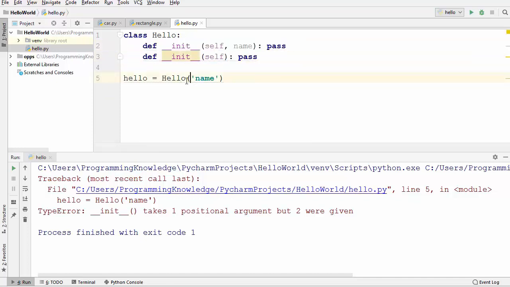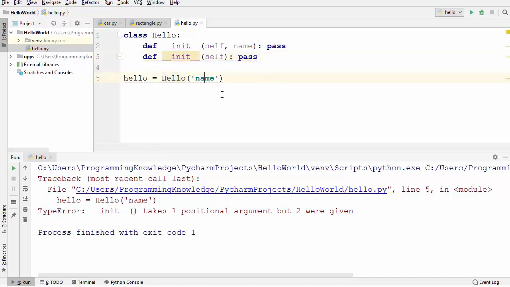So always remember, it's not allowed to use multiple init methods in a Python class, but if you do this, the last init method will be the valid one and all the other init methods will be invalid.